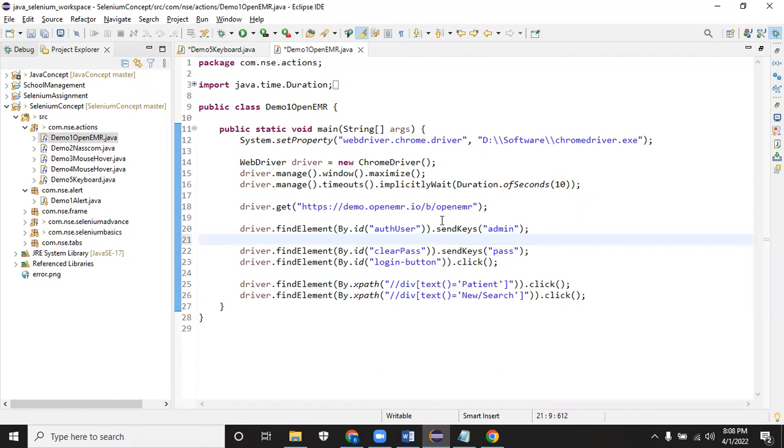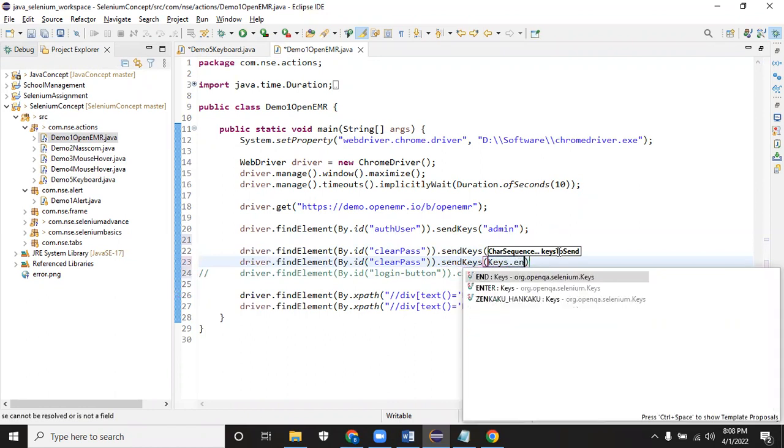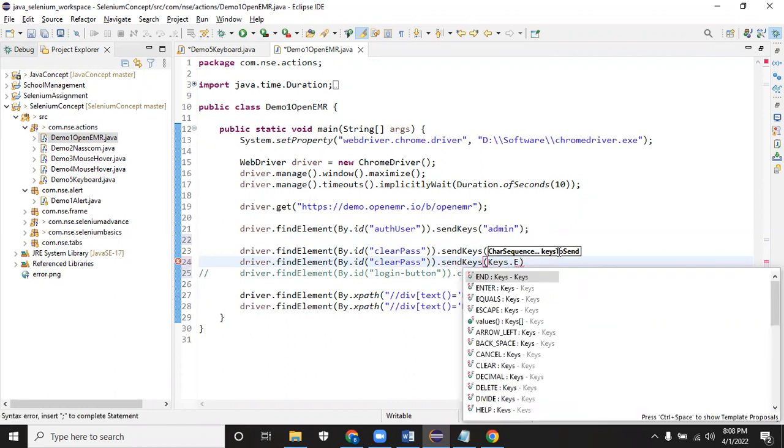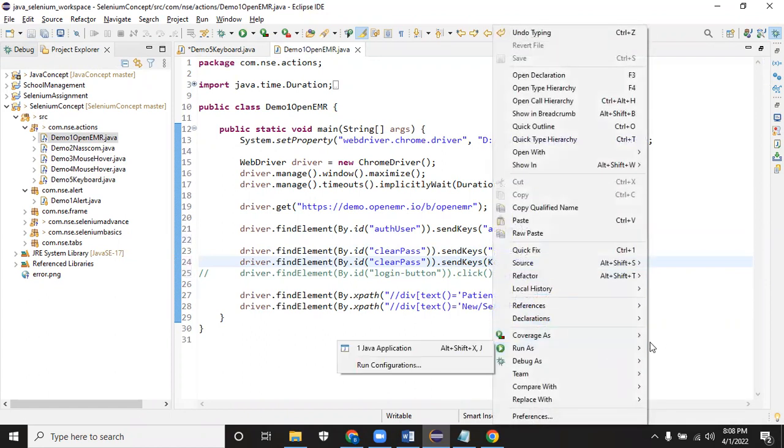Suppose you want to send an enter key, you can do this. If you want to send an enter key in the password field after entering the password, dot sendKeys, this is possible: Keys dot ENTER. You can pass this as a character sequence.